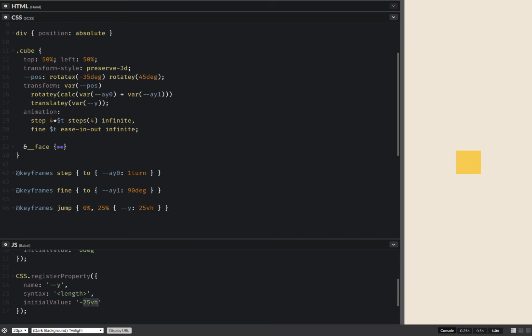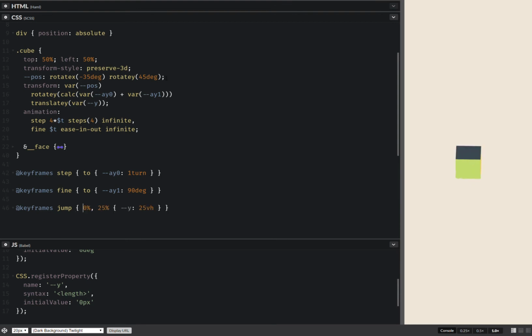Okay, so for some reason it doesn't work, and I have no idea why it doesn't. So if I make it 0, does it work? 0 pixels. Okay, it works with 0 pixels, but I have no idea why it didn't work. But okay, I'm going to add just one more keyframe. Actually, don't need to add the keyframe.